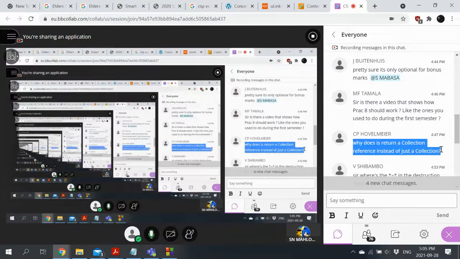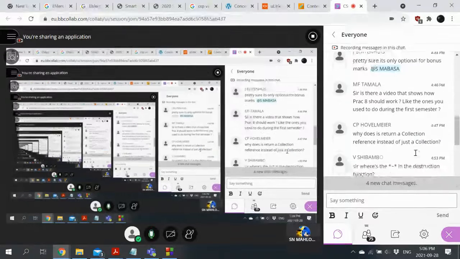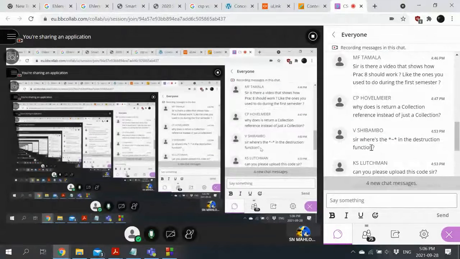So why does it return a collection reference instead of just a collection? To prevent an unnecessary extra copy, because if we return just a collection, it will run the copy constructor again, although technically these days with C++'s move semantics being smarter, it'll probably avoid the copy through copy elision, so it might not 100% be necessary anymore to return it as a collection reference, but that is still the standard.